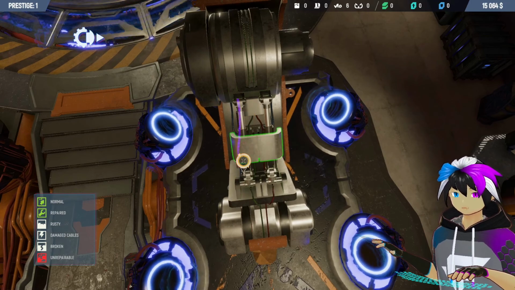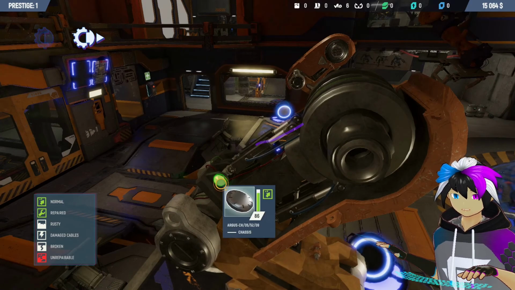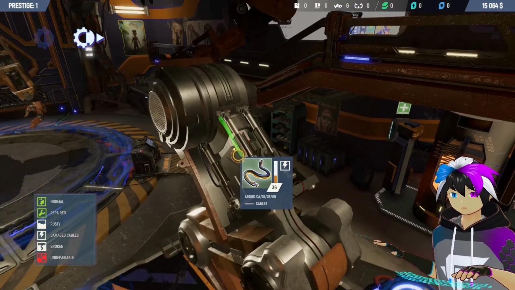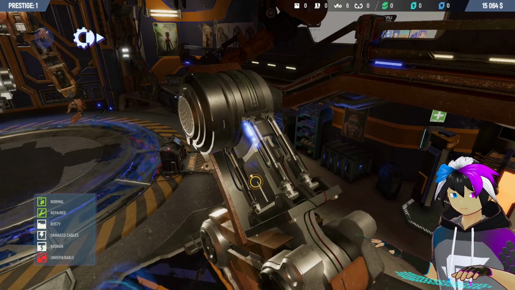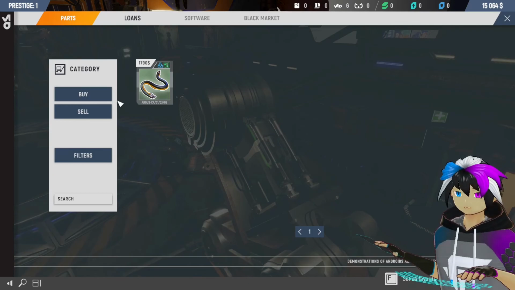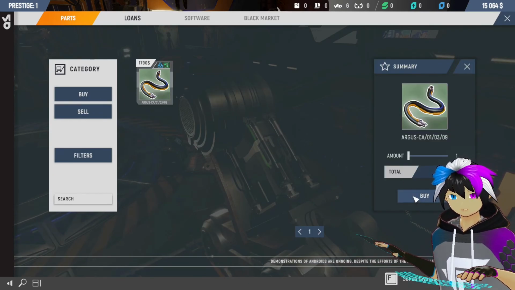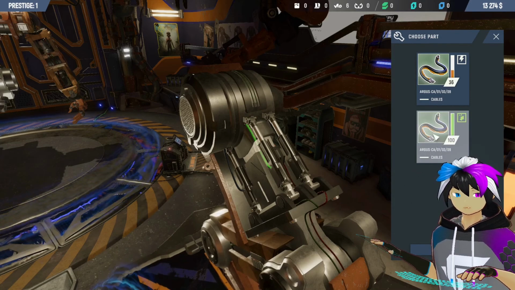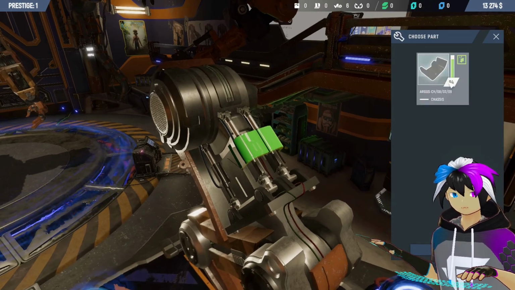Move this. Oh man, we also got to remove this part here. Do we, or can I just go straight to it? Okay, I can go straight to it. Alright, cool. Now we can do the same. Purchase some parts. This one is not any discount or higher in price, so it's all good.